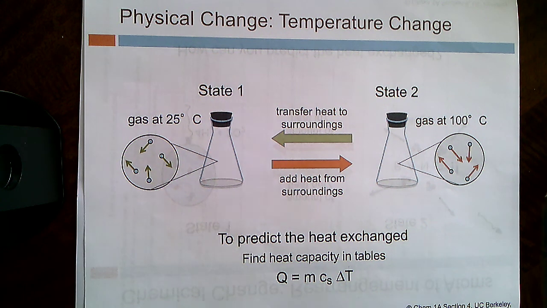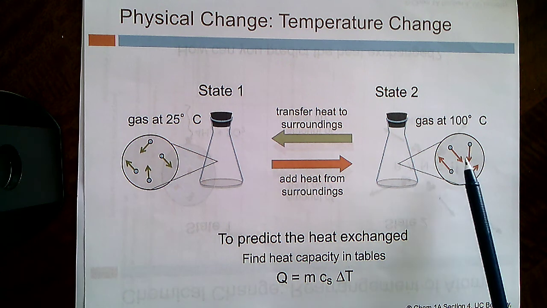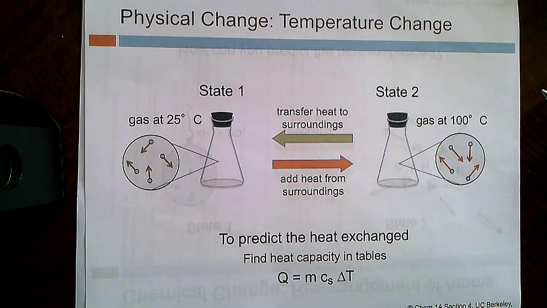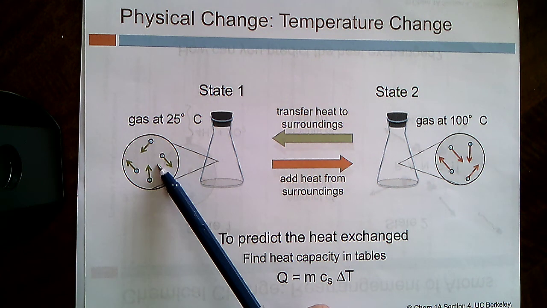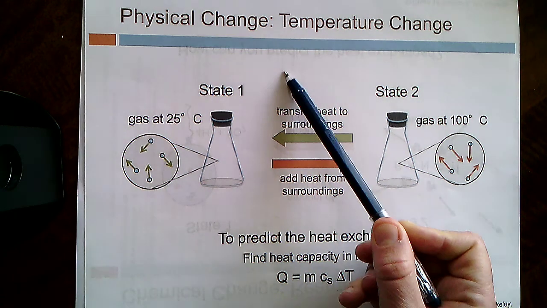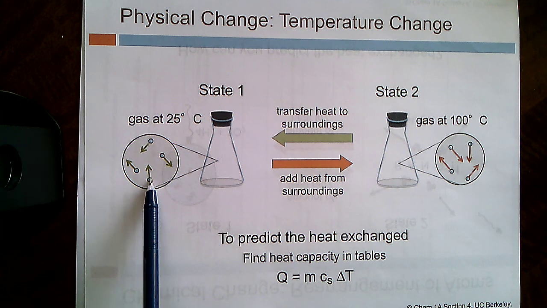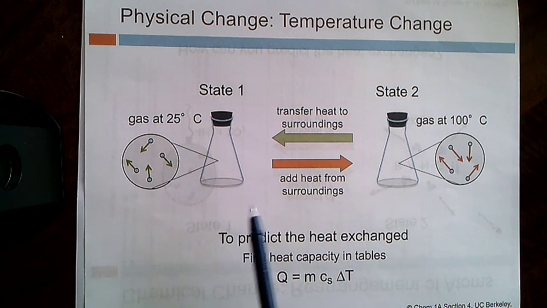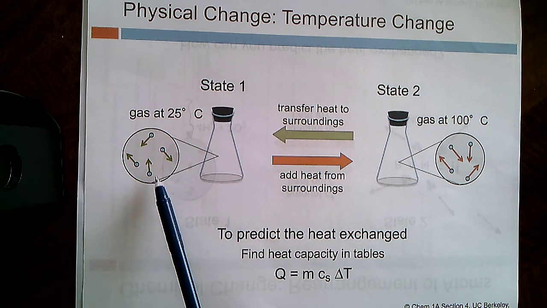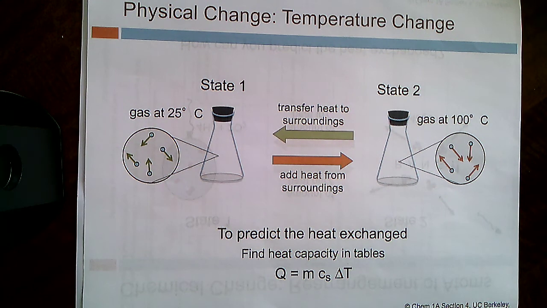And we've talked about heat is spontaneously exchanged from hot to cold. So in this case, the system, if I'm going in this direction, the system is at 100 degrees. And when it cools down to 25 degrees, heat is being transferred out of that system into the surroundings. Whereas if I'm heating or increasing the temperature of a gas, let's say, that heat is getting exchanged from the surroundings into the system, causing the system to be at a higher temperature.